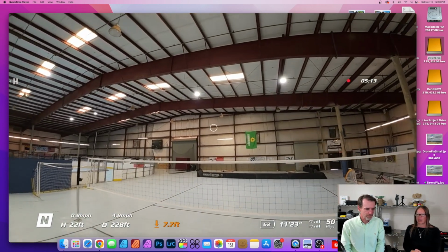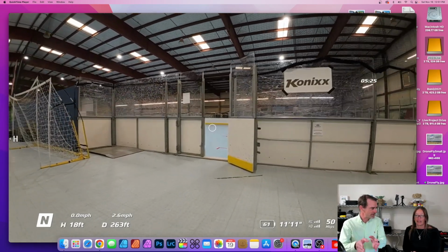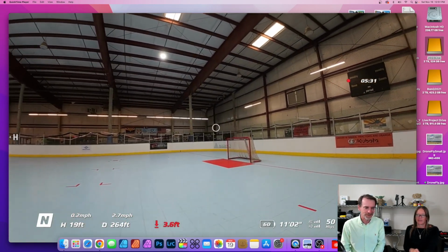Well, Gyroflow is for post. But overall, this still is pretty nice and smooth. You can see the stop there. And you didn't see that stop when we had it with the stabilization running on it too.